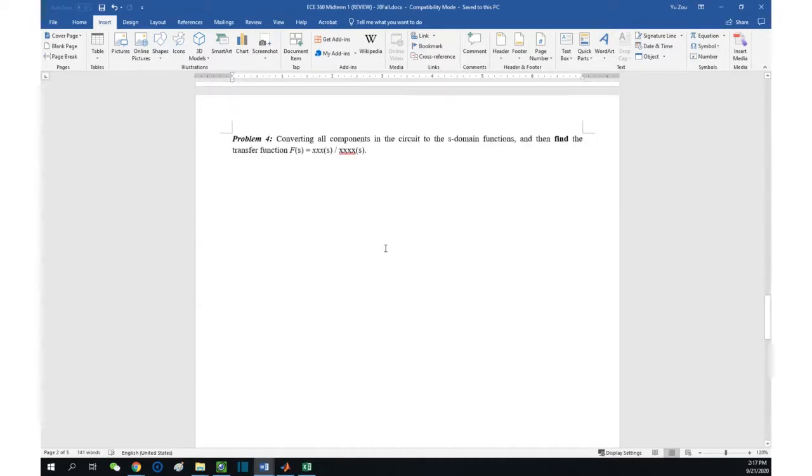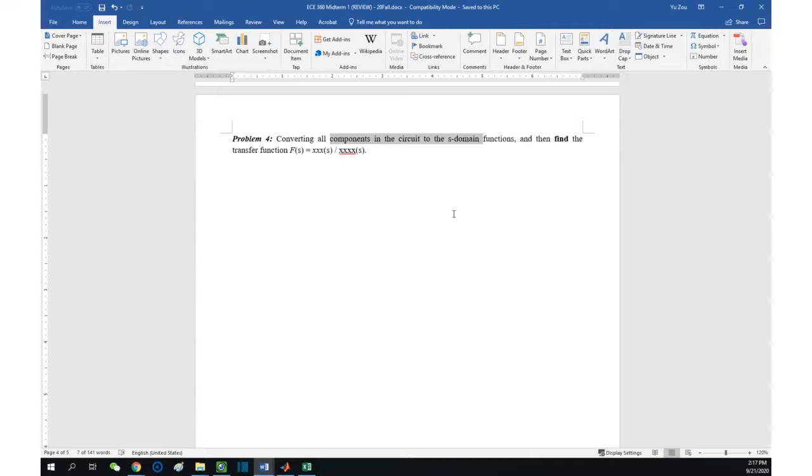Problem 4 is the circuit analysis, a little bit of circuit analysis. But on this problem, be careful. If you are able to find the ratio between 2 variables, that's good as the result. If you can't, the circuit equations and the impedance in the frequency domain are much more important. The algebra calculation part, maybe I can give you 3 points there, but the major points are going to be given to the circuit equations.